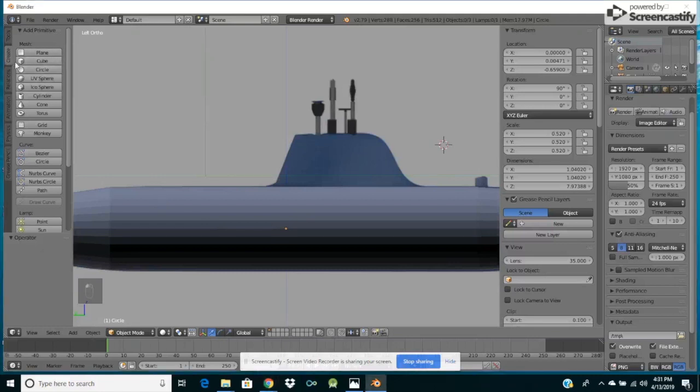Then I will go to create and add circle over here, and then I will change the rotation to 90 degrees of x-axis. Then I will scale it.